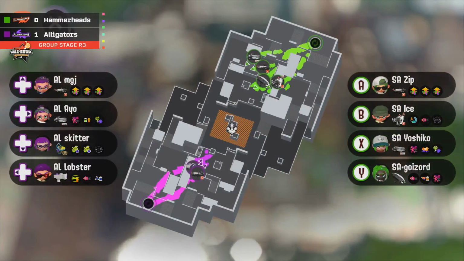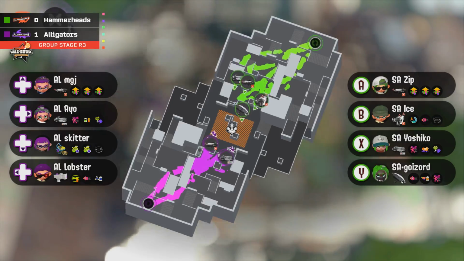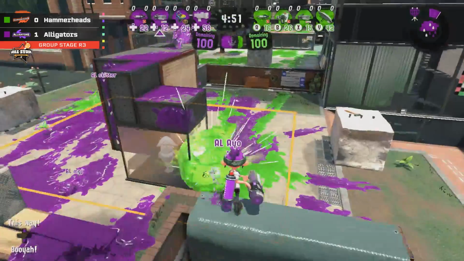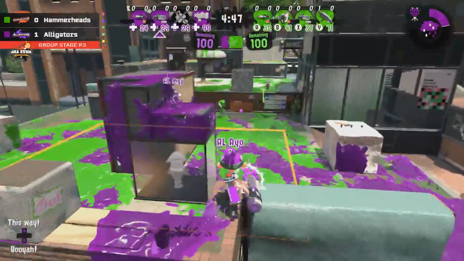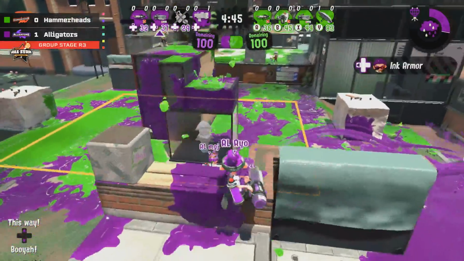Now we see what the comps are looking like here. Ice still bringing out those Glugers, which is good. It has that armor if you can get that armor nice and quickly. We've explained before that this is really an armor meta.